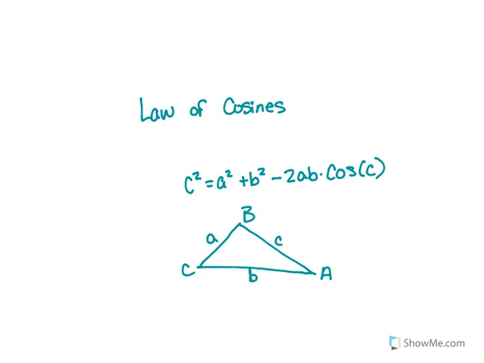It means that you're going to solve for a side C. The angle across from it should be a measurement that you already have, and you should also have the measures of the two sides next to it. So what that means is you're going to write c squared because you don't have that. That's what you're trying to solve for. Then you're going to plug in your two other sides that you're given for a and b everywhere that you have a and b. Then for c, you plug in the angle that you're given.